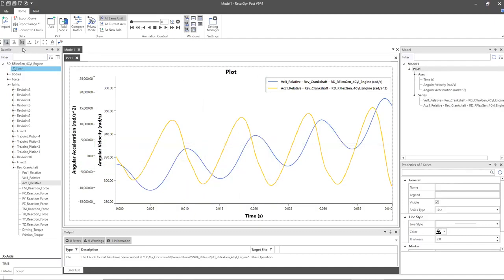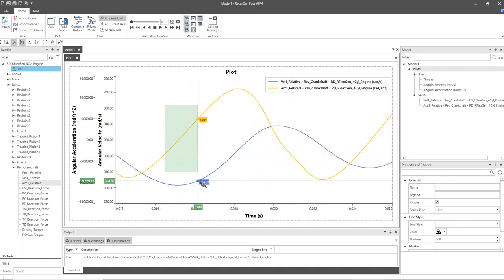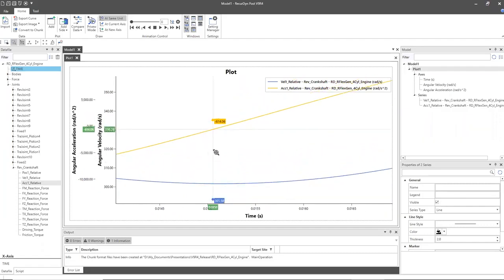But you can also change the functionality of the select box so that it instead defines a portion of the plot that you want to zoom into. So that functionality is up here, and you can basically just switch back and forth between those two.